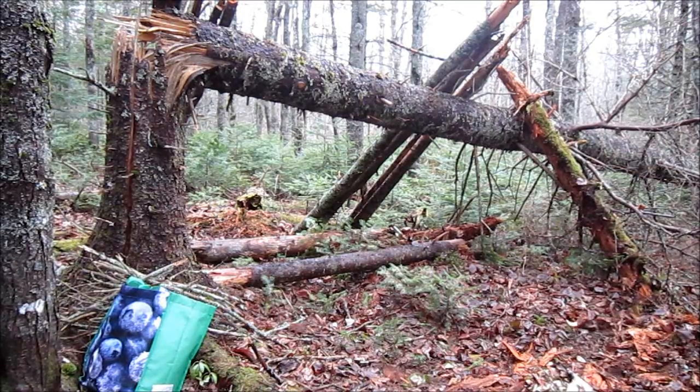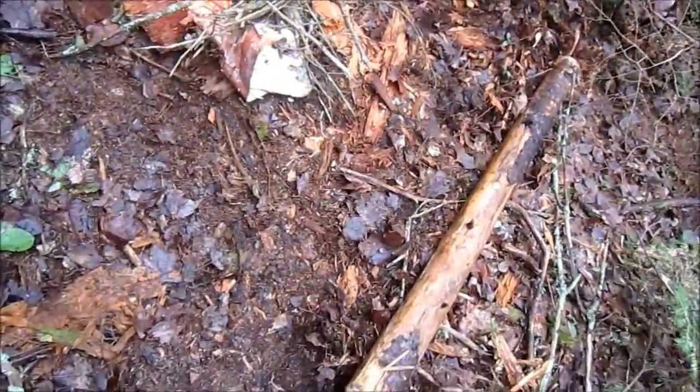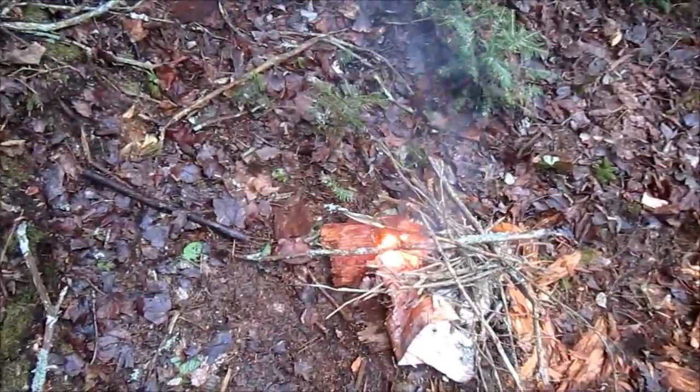But now I thought, well, I'm going to switch gears and actually enclose the shelter in. So I'm going to use a combination of the tarps and the space blanket to try to make it nice and cozy inside if it gets cold. So here's the start of the reflector. Ooh, here's our little fire.